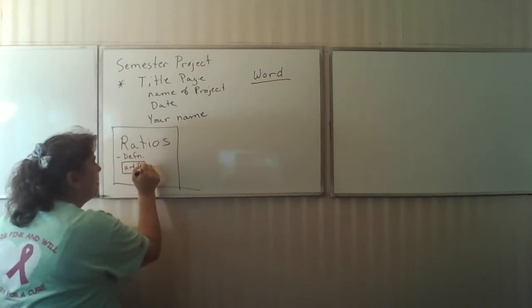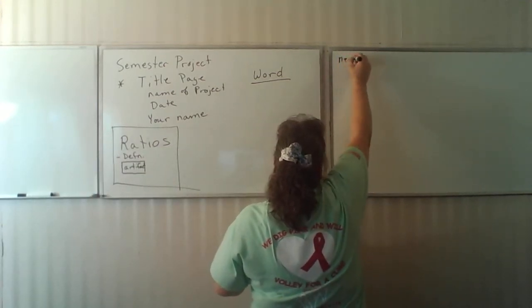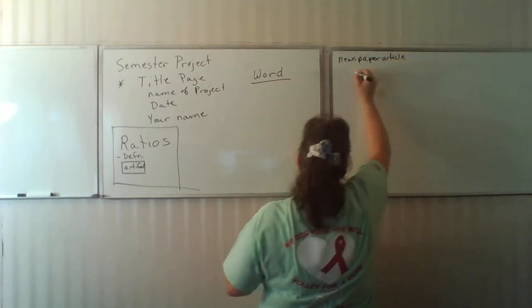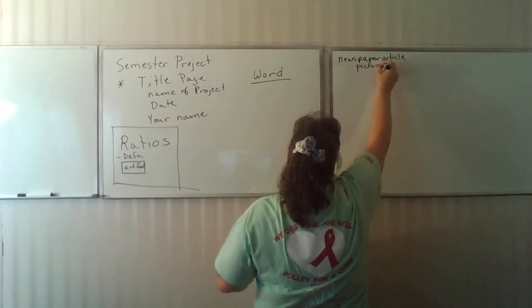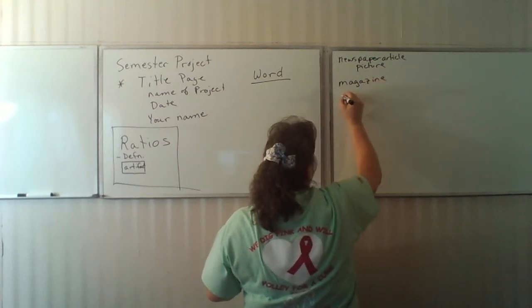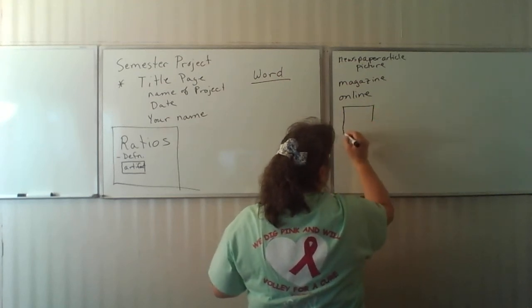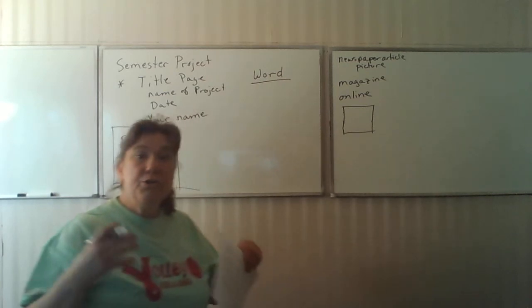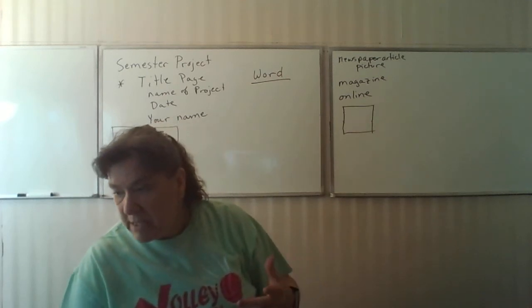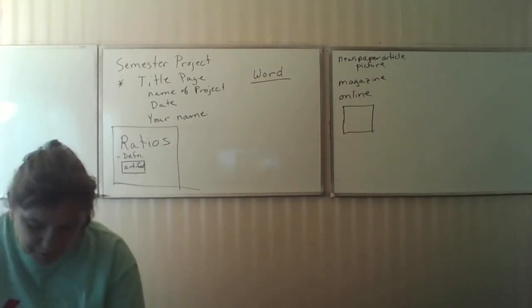And what is an artifact? An artifact is either a newspaper article or a picture from a newspaper. Same thing with a magazine. Or you can go online. But I want to see the actual item that you have chosen. So if you're choosing it online, do a screenshot. If you're choosing it from a newspaper, a magazine, or an advertisement, any of those kind of things, if you're choosing it from there, then you can screenshot it, okay?